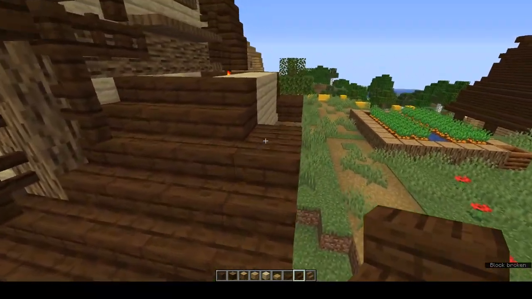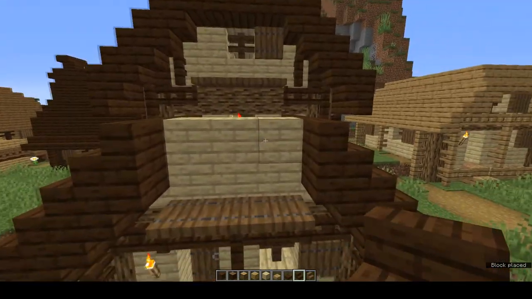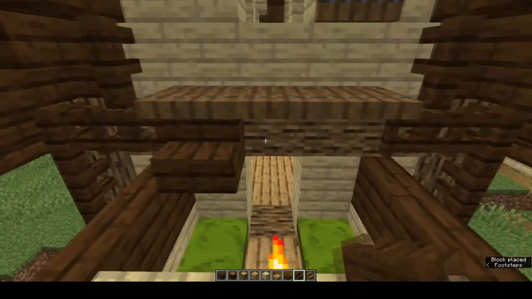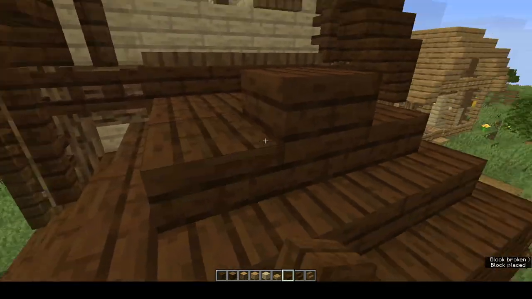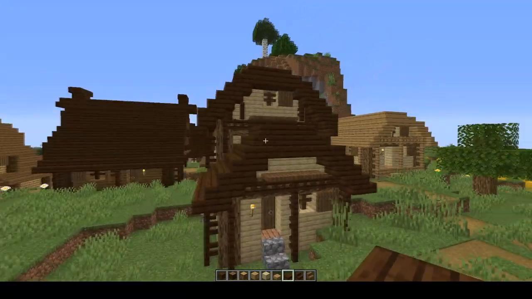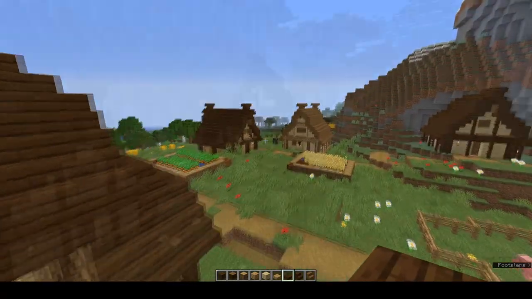So you come up as you would normally, and then where you want it to start going in, just stairs along the front. Now I've put stairs at the back and then a slab roof, just so it doesn't get too high. But that gives this nice little rounded shape to the roof.